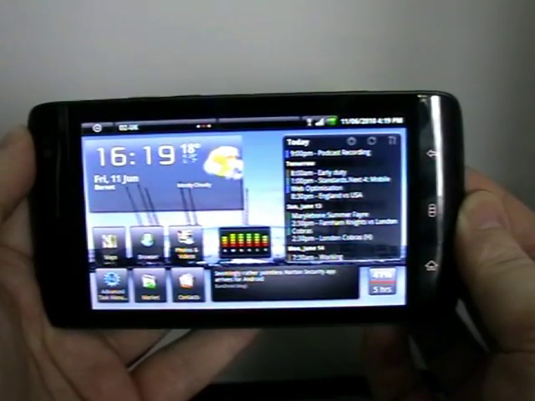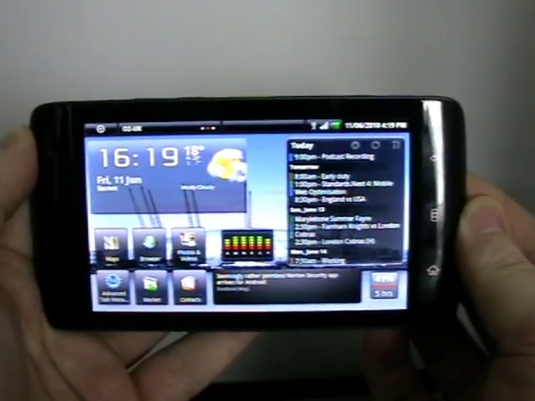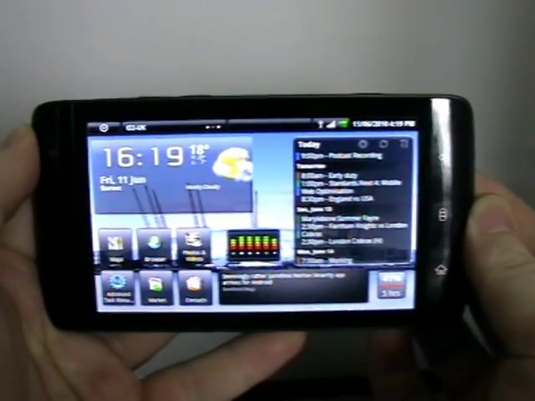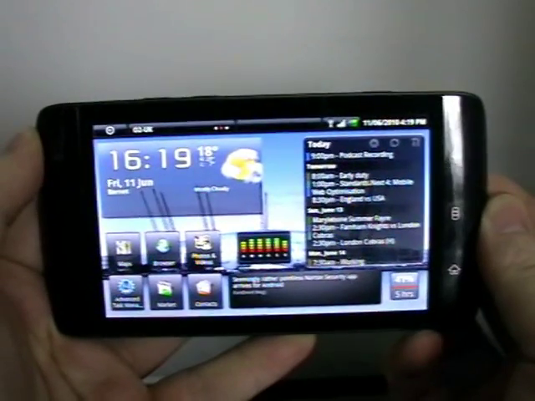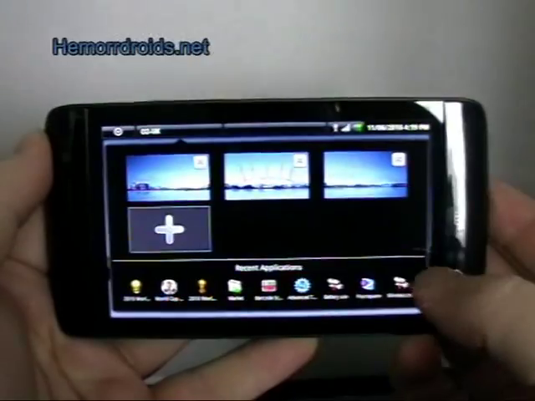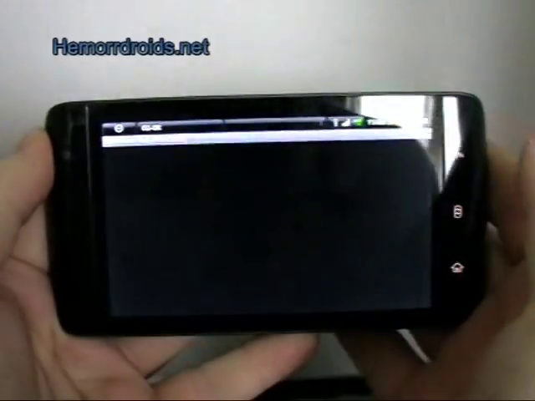So today on HemorJoys.net, trying to be topical and on the ball, I thought I'd have a look at a few of the World Cup apps there are available for Android. While I've got it, I might as well, I thought I'd try them on the Streak. So, let's have a look. The first one's just called 2010 World Cup.